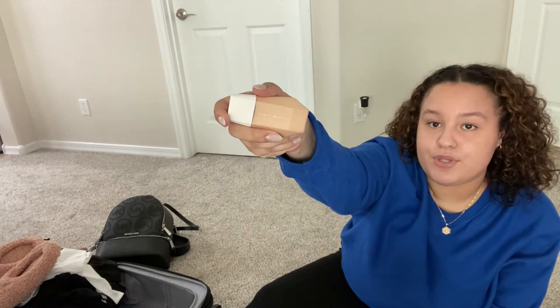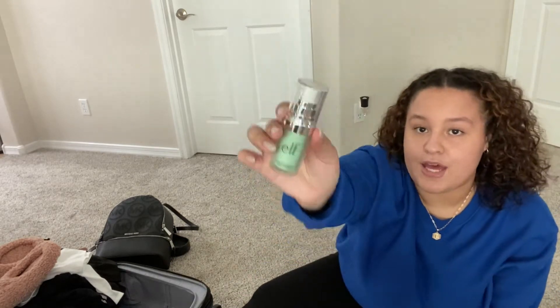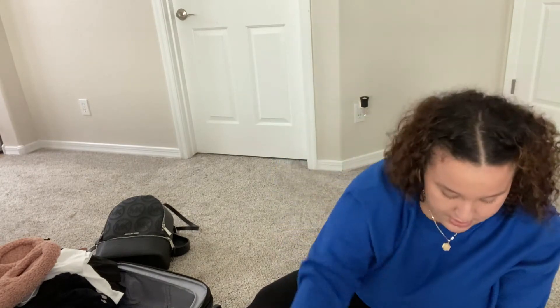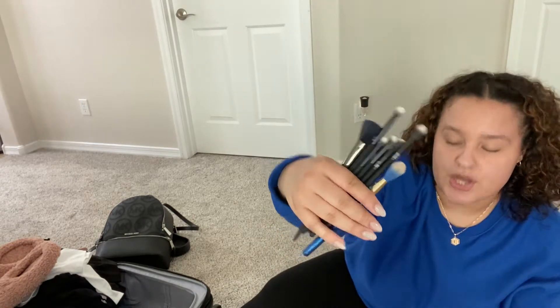Also bringing my favorite little hair clip I got from Ulta. For makeup, it's basically everything I used in my get ready with me for the Friends Experience: Cover Effects, my Airspun, Fenty Beauty, my Elf concealer, Elf primer, Better Than Sex mascara, Becca highlighter, a few lip gloss options, my Undone brow pencil, Sephora lip liner, a beauty blender, and a few different brush options. If I forgot something, it's okay because there are Targets everywhere.